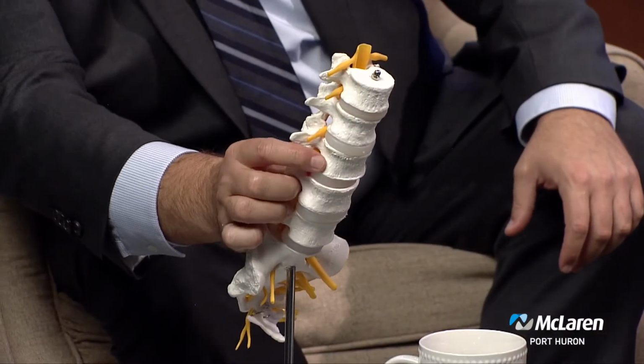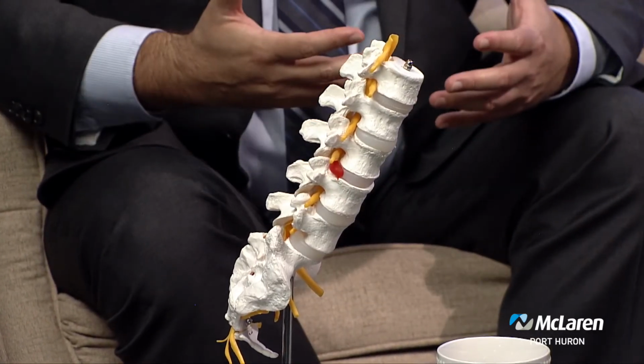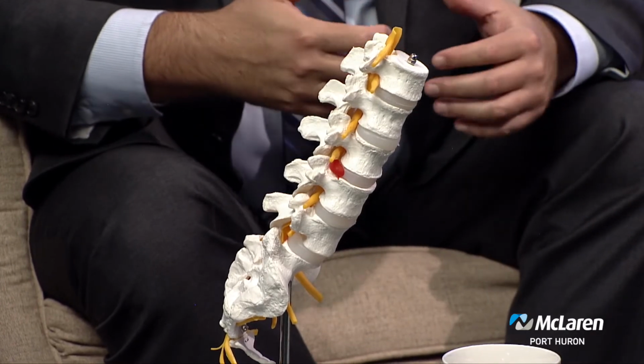Sure, Kelly. I'm going to use a model because a picture's worth 1,000 words. But lumbar disc herniation, the easiest way to think about this is the disc between the vertebral bodies just kind of gives out. If you think of it like a jelly donut, with the jelly in the middle and the jelly squirts out, that jelly has to go somewhere. That's kind of similar to what a disc herniation is. The jelly will squirt out the back, and it causes stenosis, kind of like what we've talked about before. This pushes on the nerves and can cause intense pain. It can cause pain in the distribution of the nerve, and it can cause weakness in that nerve's distribution as well.